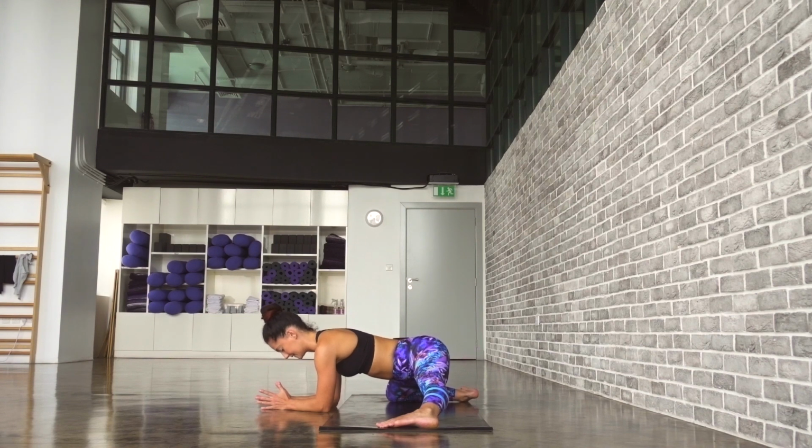You can either stay in stillness or making micro movements with that pelvis. Think of tucking the tailbone under, find that stretch, and then exhale, untuck the tailbone. You'll be able to notice the difference with the two, and these micro movements is just getting into the tissues around that hip joint.